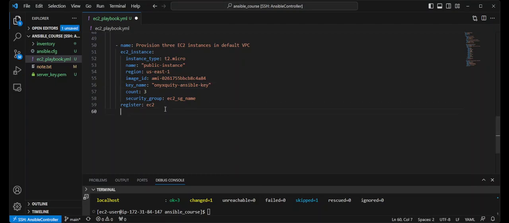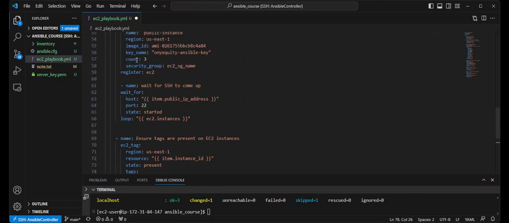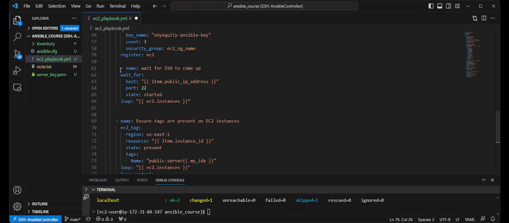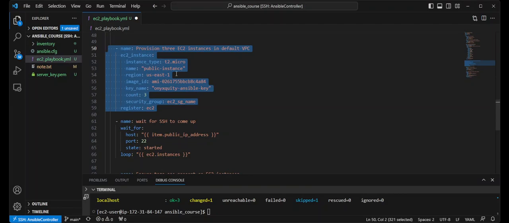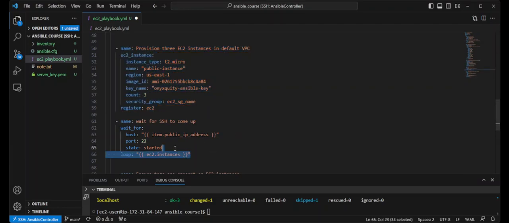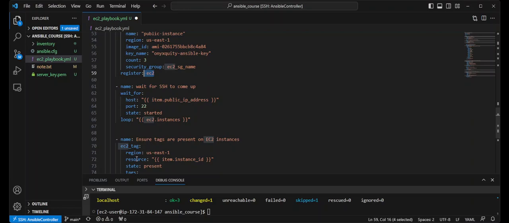Okay, so what I want to do, let me put my code here. Couple of things I want to do. Let me adjust my code properly. So this is my EC2 instance, but because it takes some time for the EC2 instance to come online, I'm using this module wait_for to check if port 22 is accessible on each of the instances before I move on to the next task.